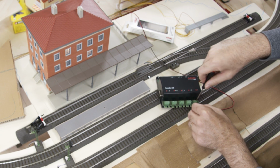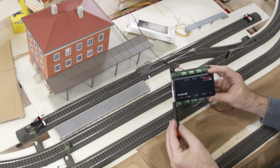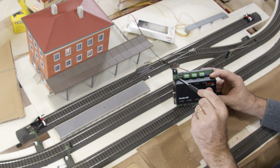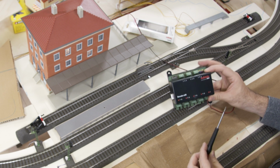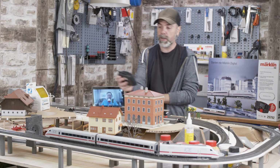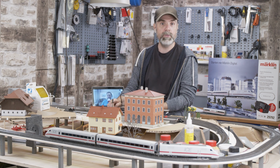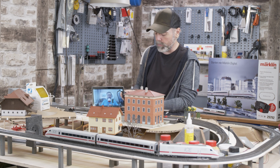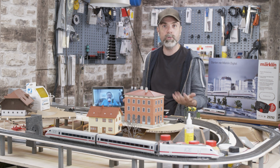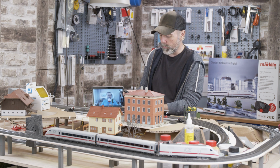When I unpack the decoder, it comes with a decoder address, and the decoder has, just like the signals, such a small mouse piano at the side. And with these dip switches, you can set the address by moving the switches up and down. So I'll check my mobile station to find an available address. I have connected many different pieces. I even used the nice signals with 2 addresses. So they use 2 addresses on my mobile station, since you can also choose slow approach. So they not only flash red and green, but also yellow and white. So that's very nice looking.